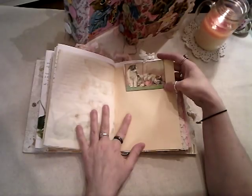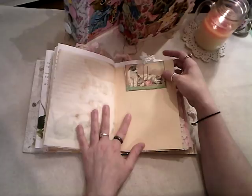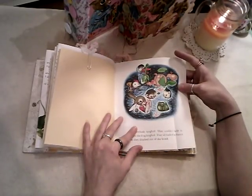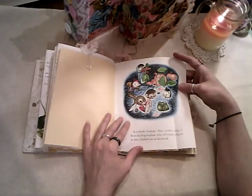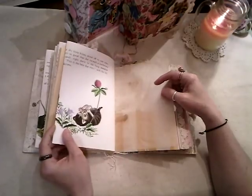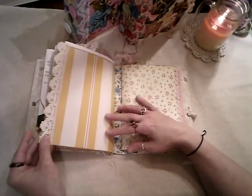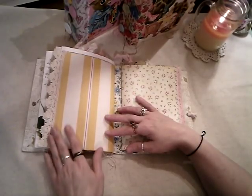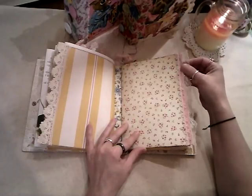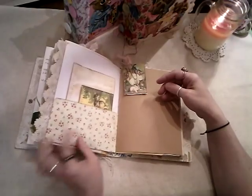And there's some more images, and all the paper clips have seam binding on them. Look at how vibrant that is. That's really, really pretty. And there's another big pocket for you. And the trim here with the crocheted. This is the lace with the pink. And this is the 3rd signature.